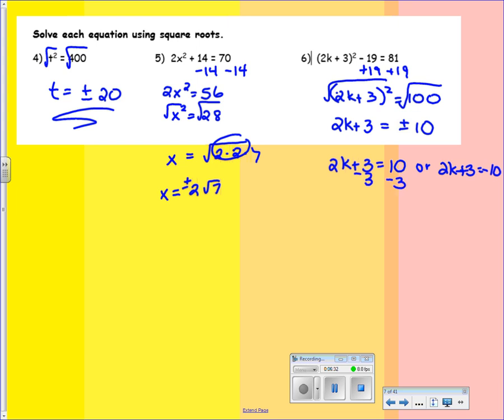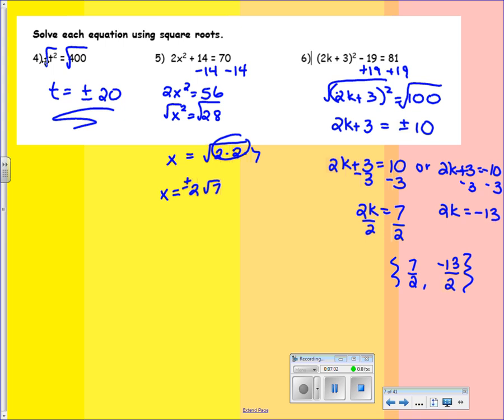So this one we'd subtract 3, and then divide by 2, so we'll get 7 over 2. This is set notation, by the way. And then for the other, subtract 3. So we'd have 2k equals negative 13, divide by 2, so we would end up with negative 13 halves. So that's kind of quick, again, if I have only one variable that's squared with no other variable there, you can solve these pretty algebraically and very nicely.